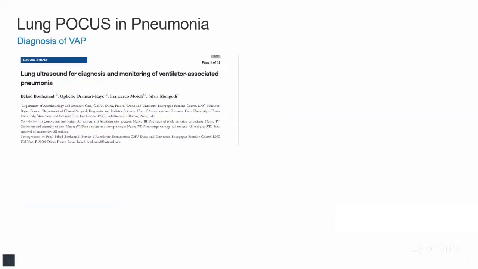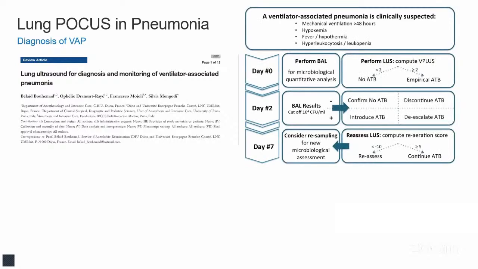The other thing that comes up frequently in the ICU is, does this patient have a new ventilator-associated pneumonia? And while we can do this with our existing standards, using chest radiograph showing new opacity, increase or change in character of sputum and other lab values, using lung ultrasound can help us make this more accurate.